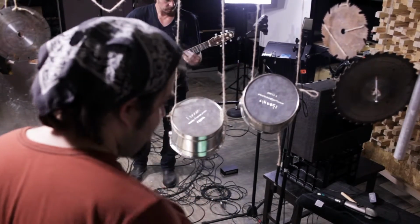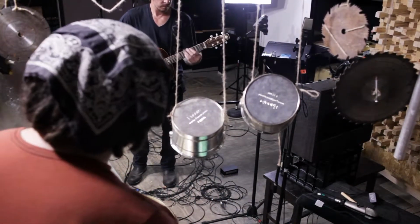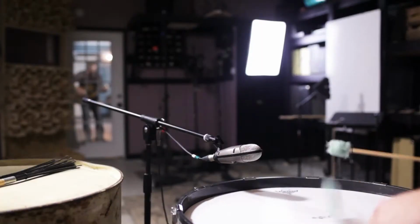The whole project has this sonic imprint of this junkyard percussion stuff, weird metallic sounds, weird resonance, and it's just really cool stuff that you typically don't hear out of a typical drum kit. And so it was really cool to get to work with some of this stuff.